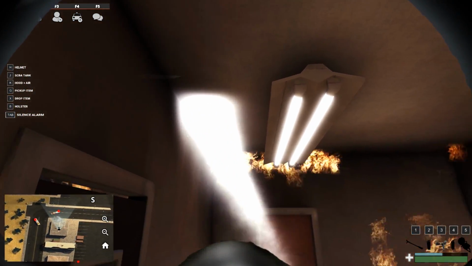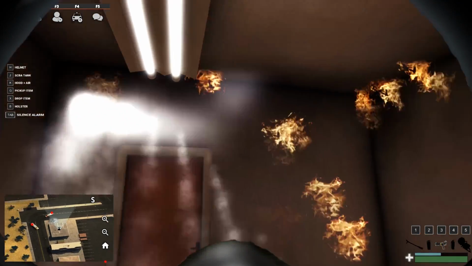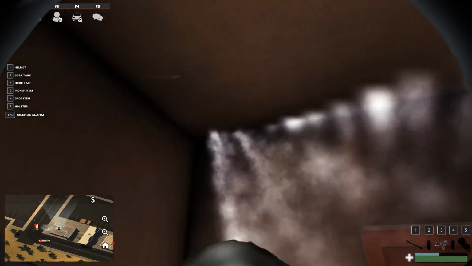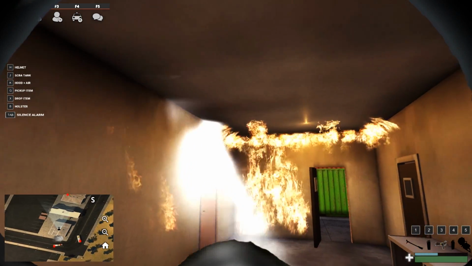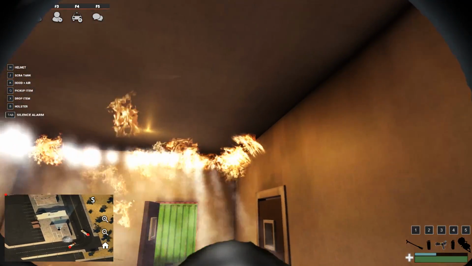Let's get that little bit up here done. The corridor seems to be under control now. Still bits of fire everywhere. Right, let's quickly go back. Before we do that glitched out bit, let's go ahead and tackle this bit here so we can get out when we want to.